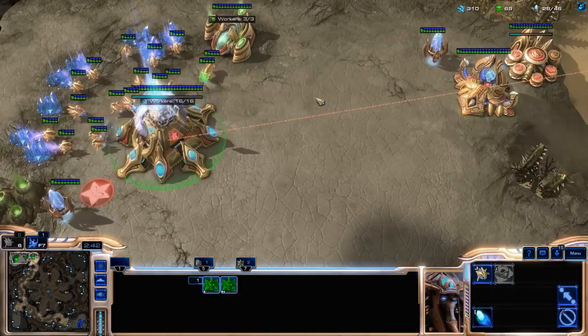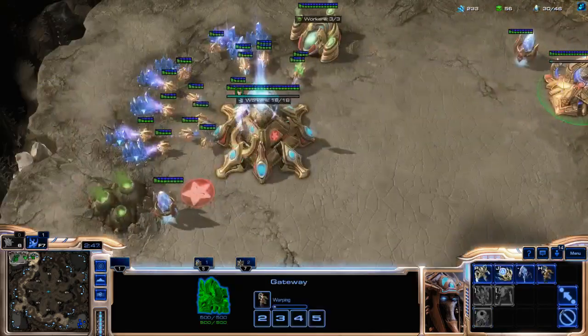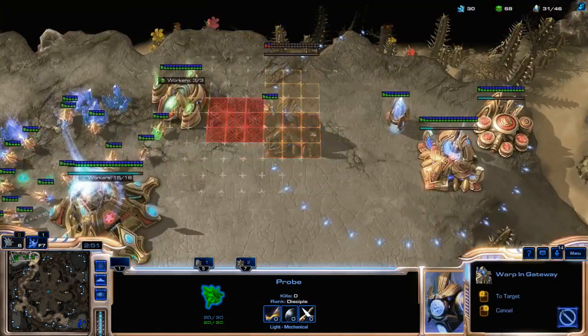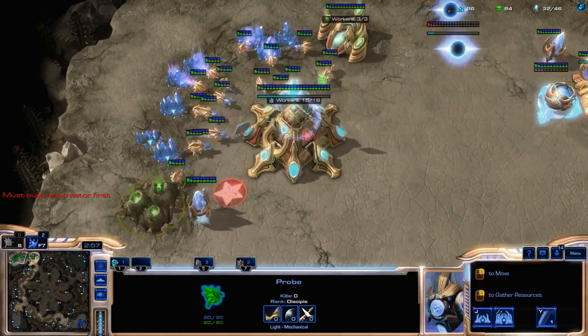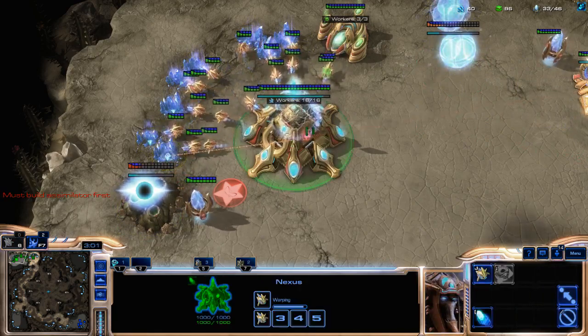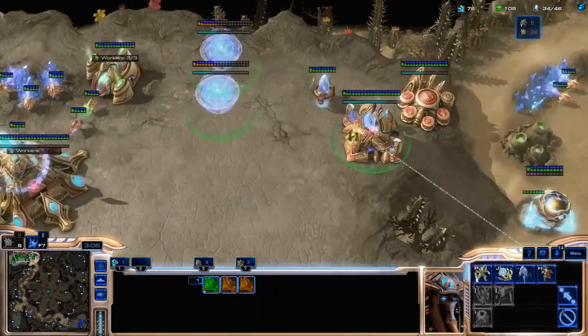And then at 30 supply, we want to drop a second and third gateway. So queuing up another adept, and ooh, that puts me up there in the supply count. So let's put down 2 more gateways. Alright, now right after those gateways go down, you want to drop a second gas here on 32 to 34 supply. And you can change your rally point in your main back to its own minerals because you're going to need some extra probes to put on that gas.